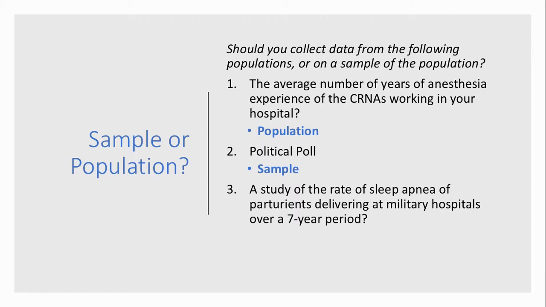In fact, I did some research with my team a couple years ago, and we looked at the whole population of this. We were able to get the data set for all women who delivered at all military hospitals over a 7-year period. So we collected data on the entire population of interest for that period. But we could have done a sample where we randomly sampled women in each year group, in which case we would have been calculating statistics, not parameters.